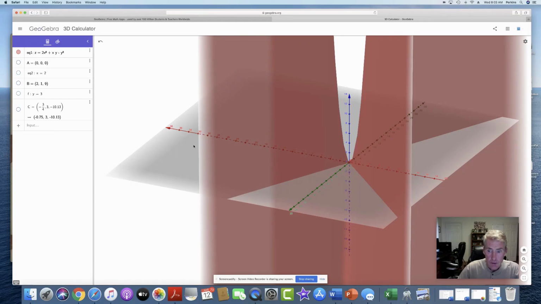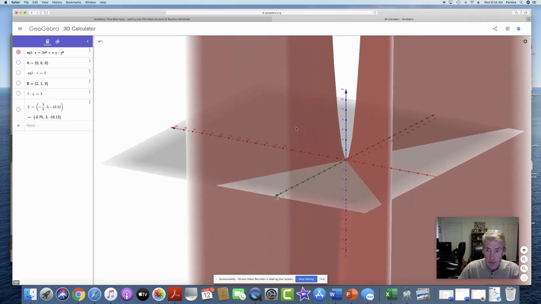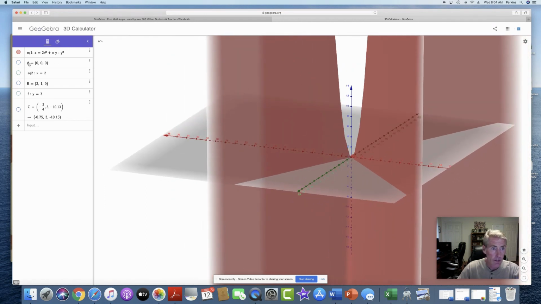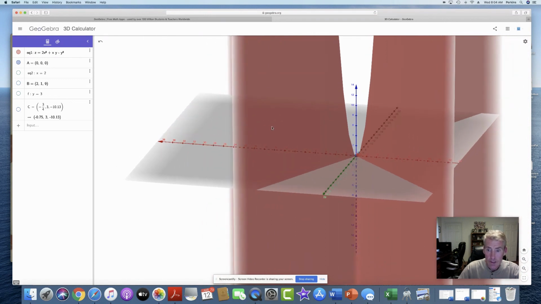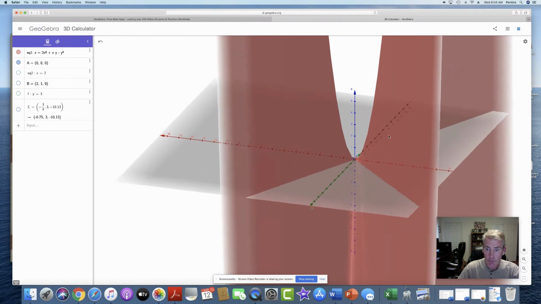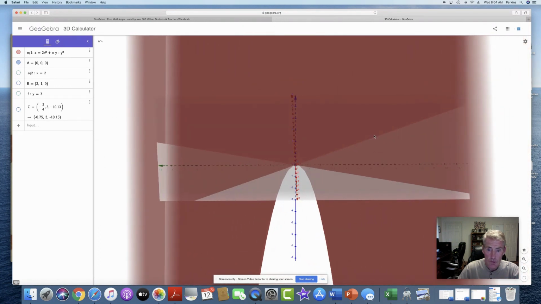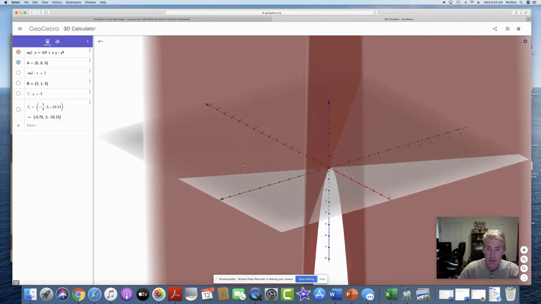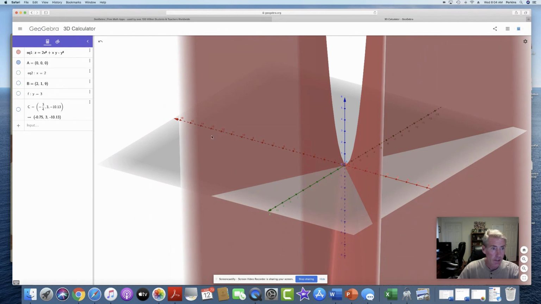Okay, here's where the 3D graphing really helps. I'm confident in my math, but I really like to visualize what's going on. You may have heard me say that before. So if you look at the origin, let me zoom in a little bit. Well, it doesn't really change much. Going this way, it looks like the origin is a minimum. But if you view it this way, then it looks like the origin is a maximum. So that is a classical saddle point. All right, so that one's good.